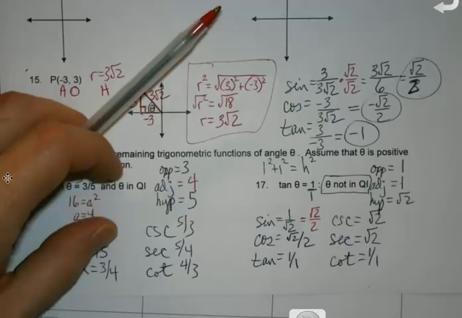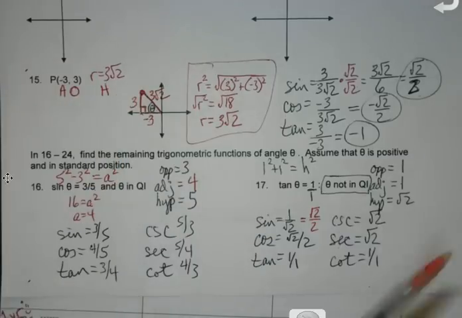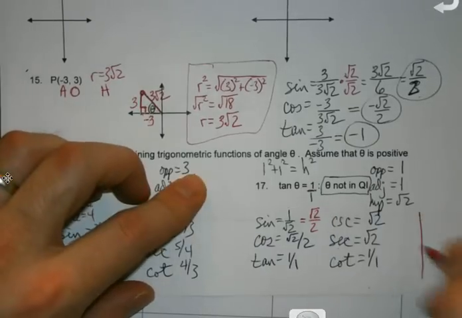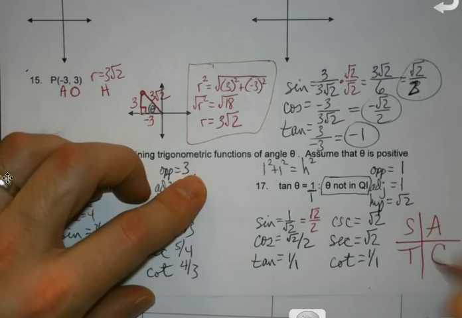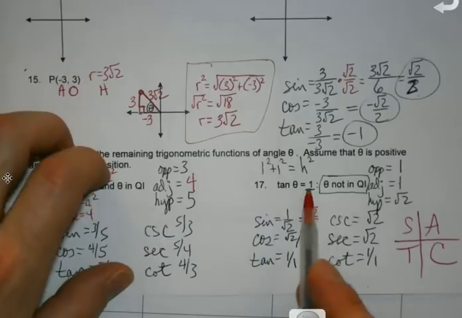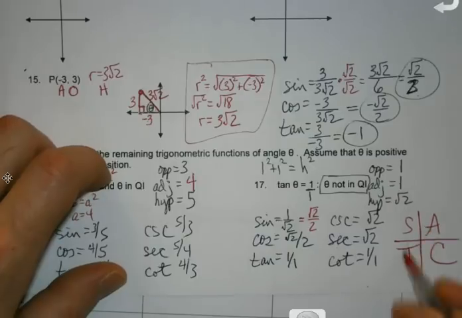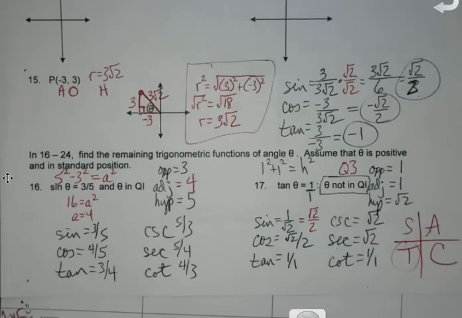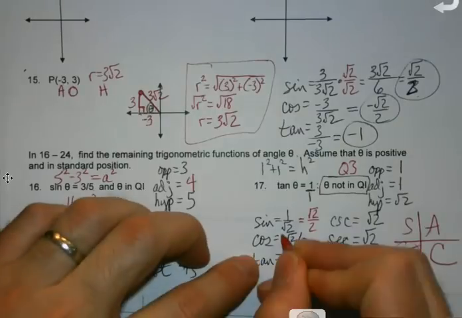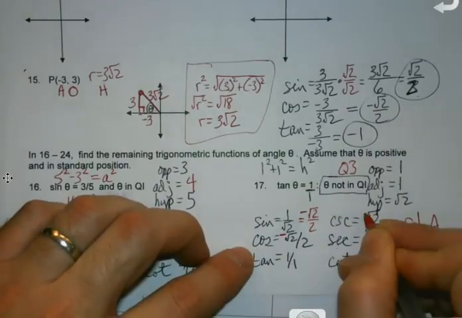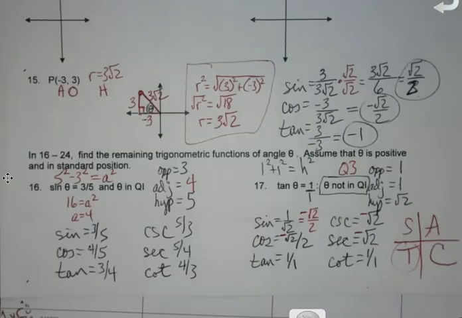But here's where the small complexity comes in. Okay, theta is not in quadrant 1. You're like, well, what does that mean? Okay, so all students take calculus. If my tangent's positive, but it's not in quadrant 1 where they're all positive, what quadrant are we working in? We're working in quadrant 3 then. In quadrant 3, if you're not tangent, you're negative. So now I have to go back and say, okay, anything that's not tangent has to take a negative.